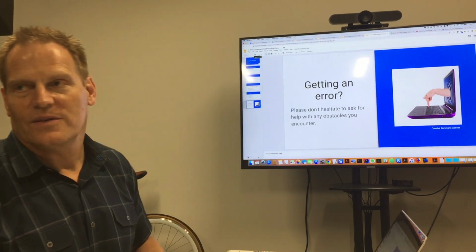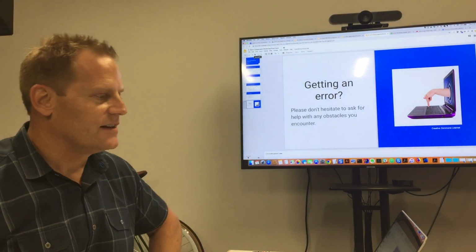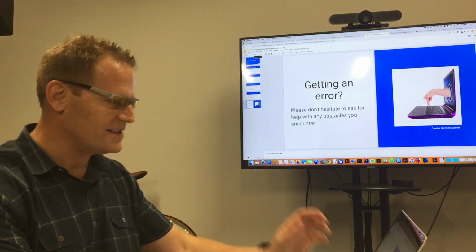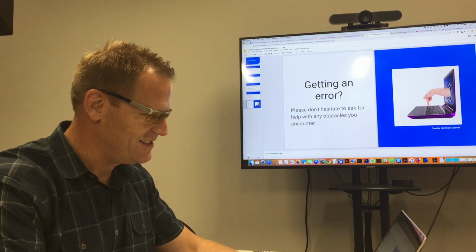Okay, so now we'll go into the workshop. This is going to be just kind of hands-on and really test my eyes out here. My old eyes have to wear my glasses, so I hope that works well with the iPhone camera.